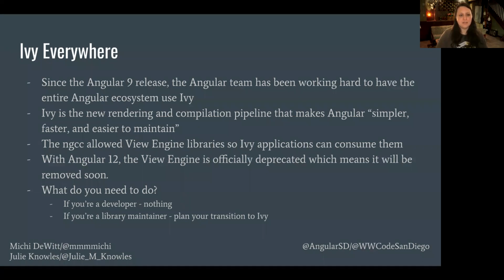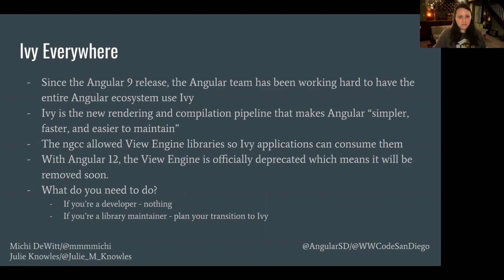And Ivy is going to make it so that Angular is simpler, faster, and easier to maintain. It also opens the door for them to add a lot of cool new features. So right now, the NGCC allowed View Engine libraries to be compiled and run and consumed in Ivy applications. That way, if you were a library maintainer and you didn't have time to switch over to Ivy after the Angular 9 release, NGCC would allow you to still have your library be used. It's something we've probably all seen run during the npm install phase.